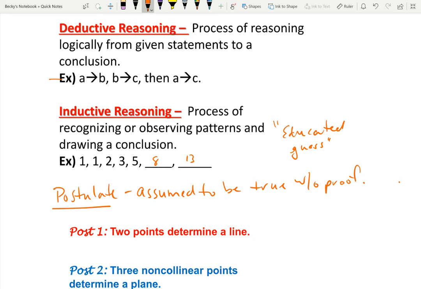And you guys know that. Back in chapter 1, we discussed how if you have 2 points, that's the only way you can draw one line. And if you have 1 point, that doesn't make a line. And when you name lines, how many points do you use? You use 2. So that's your very first postulate.